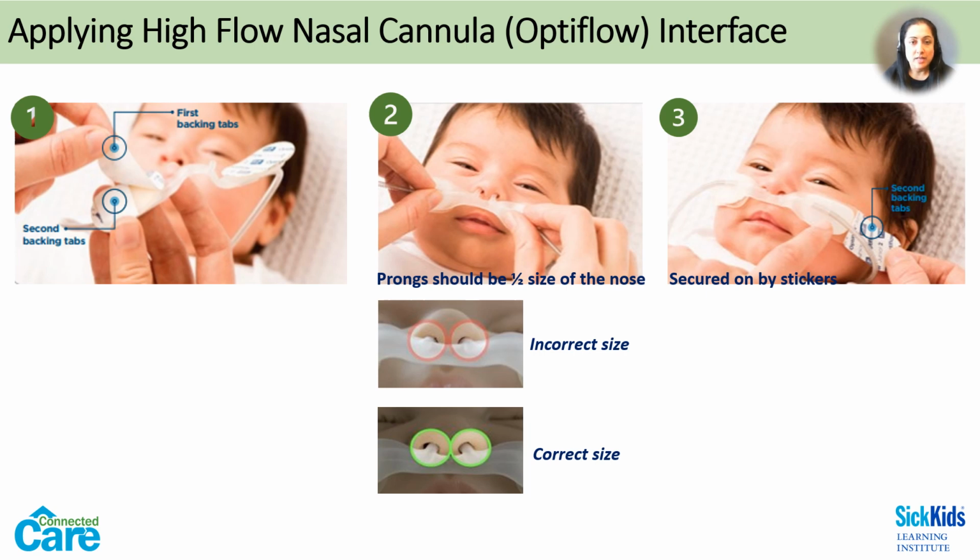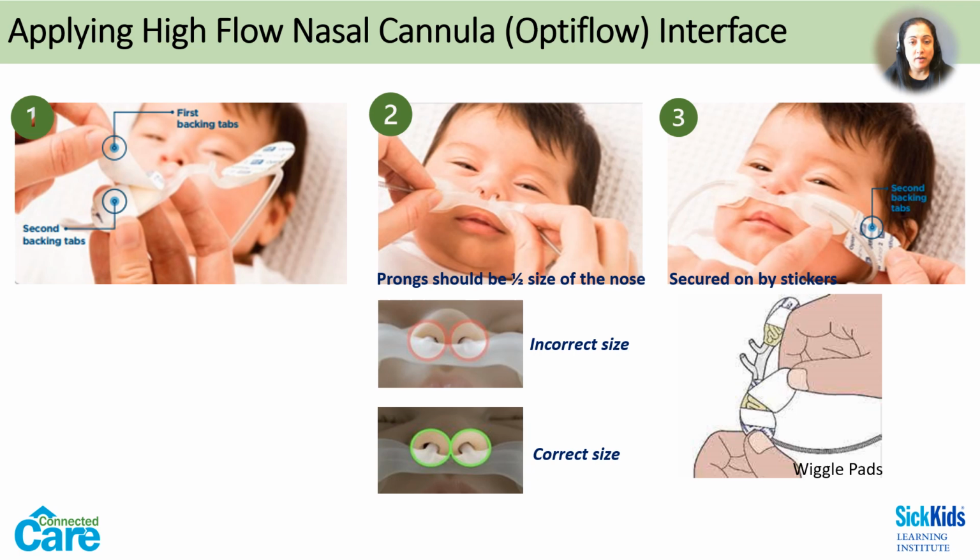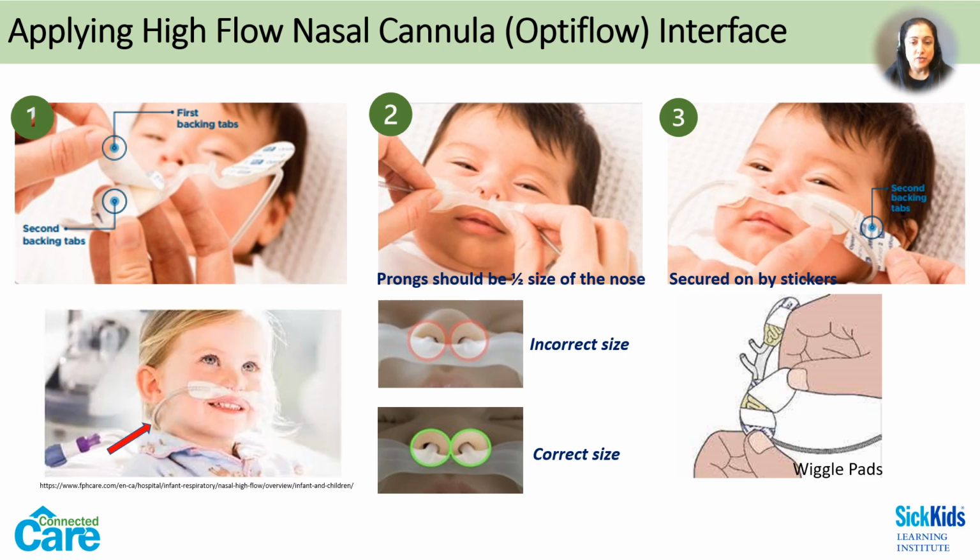If you need to use a higher flow rate, but the chart recommends that you go to the next size up cannula, then be cautious that you still have room around the cannula. And a few other points to be aware of. The adult prongs don't have the wiggle pad stickers as you see in peds, and the wiggle pads are highly recommended, especially for sensitive skin, and allow for that easy application and cannula adjustment. And to prevent any strangulation risk in pediatrics, ensure you're securing the prong tubing at the back of the head, avoiding the front of the face below the chin.